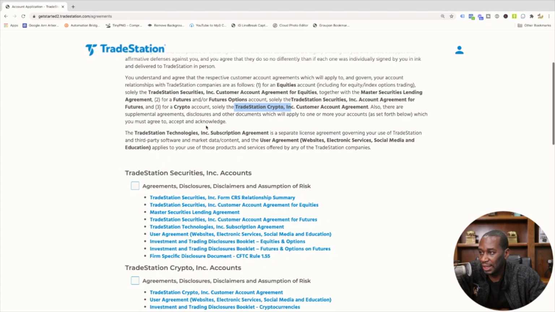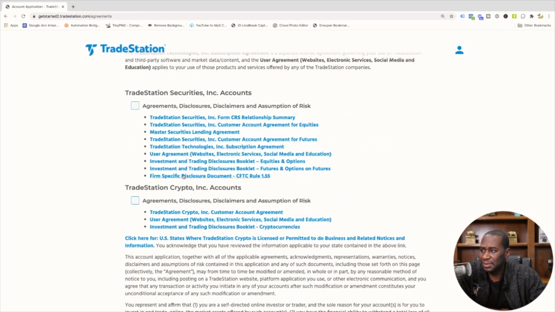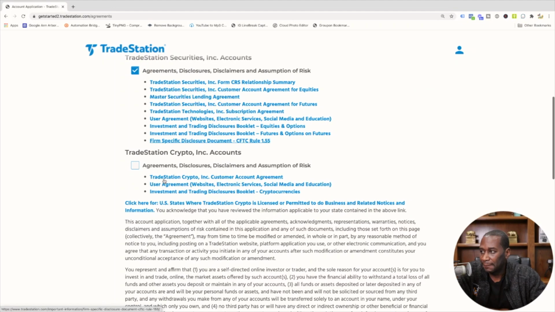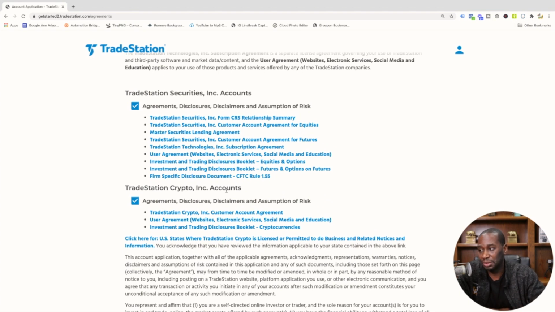So that's what all that is basically telling you. These are all their risk disclaimers. This is pretty much going to say that trading is risky and you can lose money. So I don't necessarily need to go through all of those. They're going to talk about their cryptocurrency account. I don't really need to go through that, number one, because I'm not going to be trading crypto with this account, even though I want to be approved for it. And if I did start trading crypto, then I'll come back and read this.